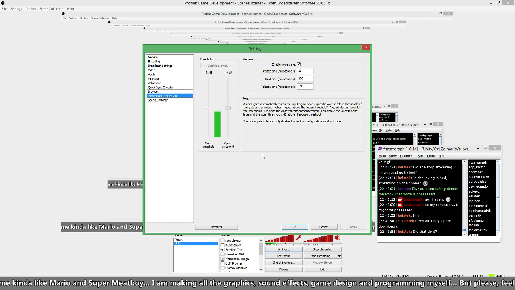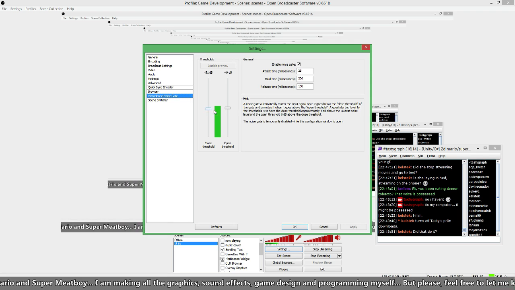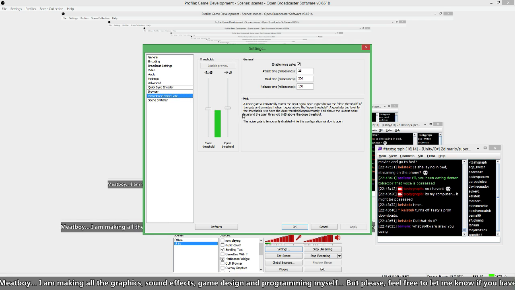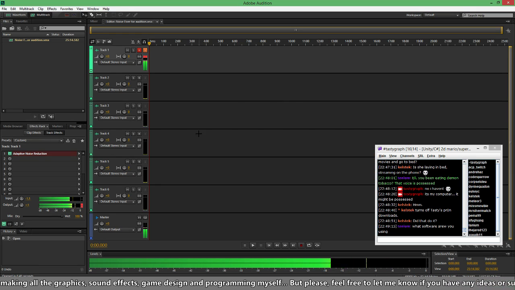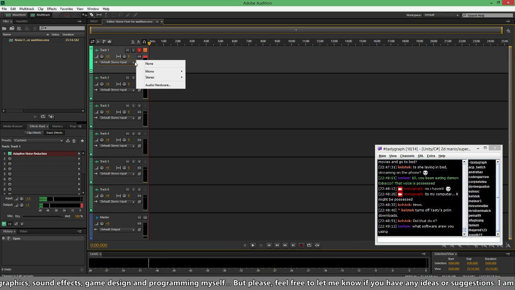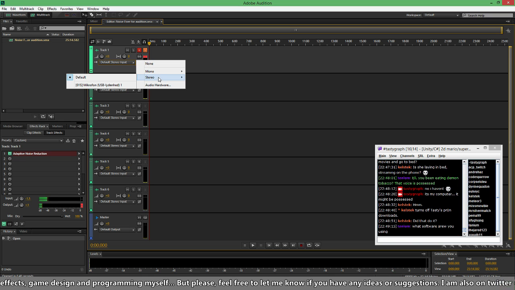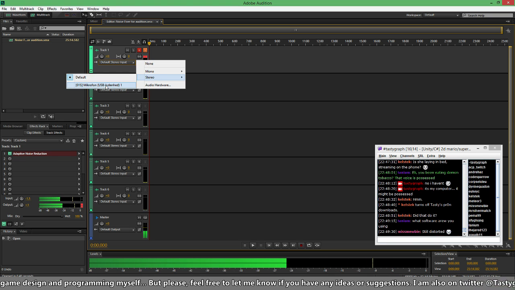Does that do anything other than shutting off the microphone when I'm not using it? Or, when it's below here. I'm using Audition, this program here. Oh, maybe it's because it's set to default.